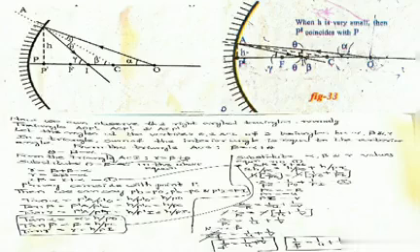But here the object distance we are measuring, so all the distances we should measure from the pole: object distance, image distance, radius of curvature, focal length, all of these we should measure from the pole. But here we are measuring the distance from P to O, means left to right. Left to right we are measuring the object distance, but the ray is going from right to left, means these two are opposite, so we should take it as negative.